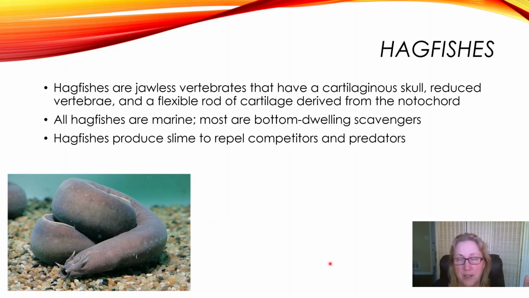So that's probably the reason that the jawless fishes that are around today, the few species of hagfishes, don't really have much of a calcified skeleton. In fact, they barely have any vertebra at all. Their vertebrae are reduced to little spines, and it was even debated for a long time whether they're even vertebrates. They do have a notochord as an adult, and that's the main stiffening component of their body.